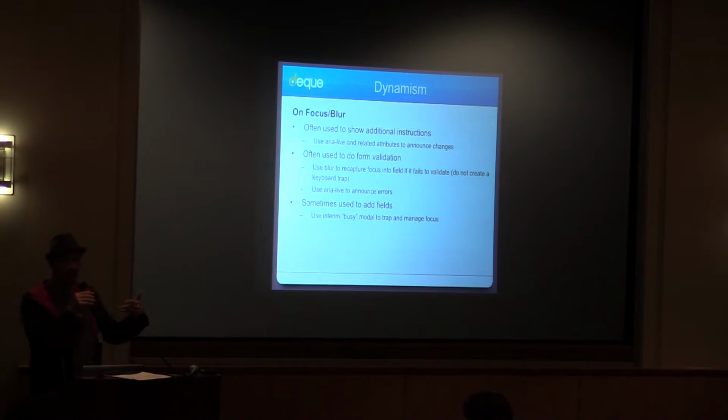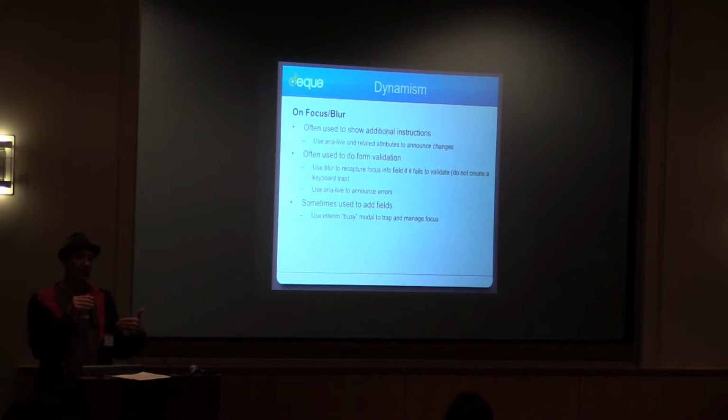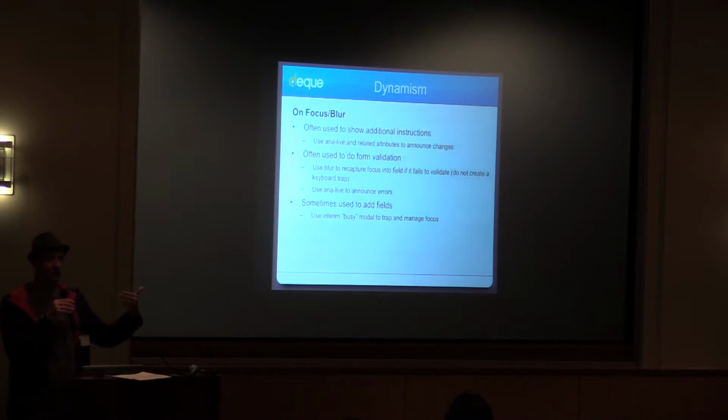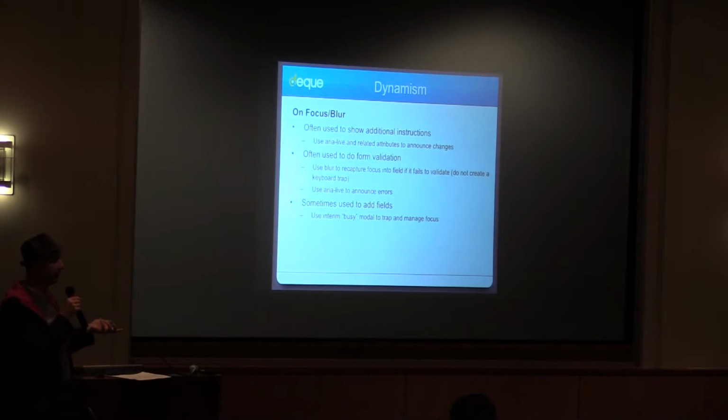And then sometimes you need to add fields, whether they're dependent fields. The fields might be there, but they might be empty until you choose something. So if you're choosing insurance, you might choose the maker of your car first, and then Honda or BMW or Toyota, whatever, and then you choose the model. And you can only fill in the models once you know the make. So very valid use case. Otherwise, you'd have these select boxes which are huge, which is also an accessibility issue.